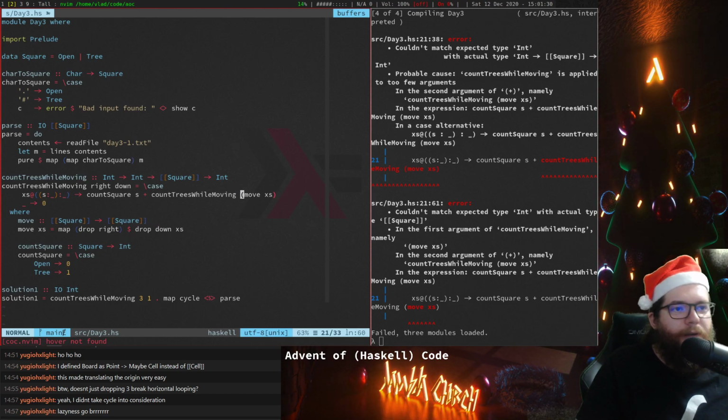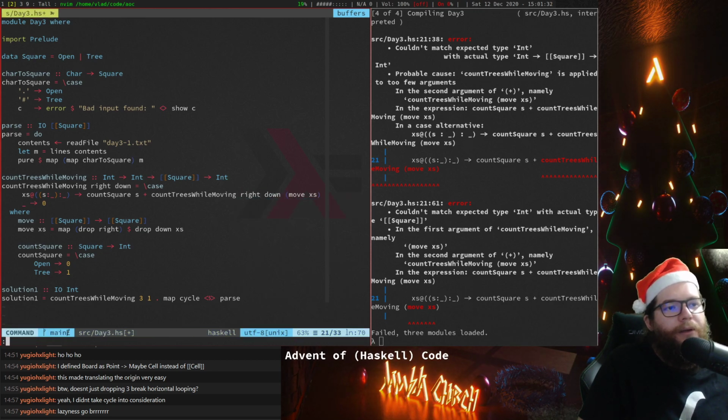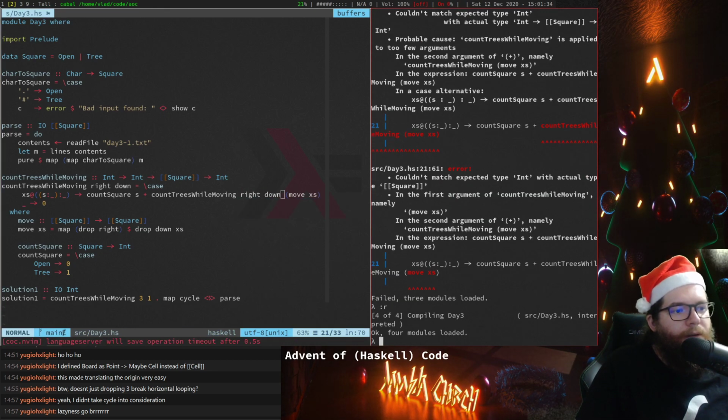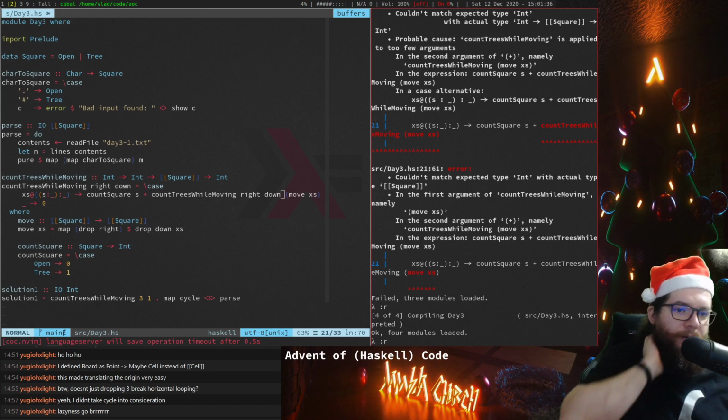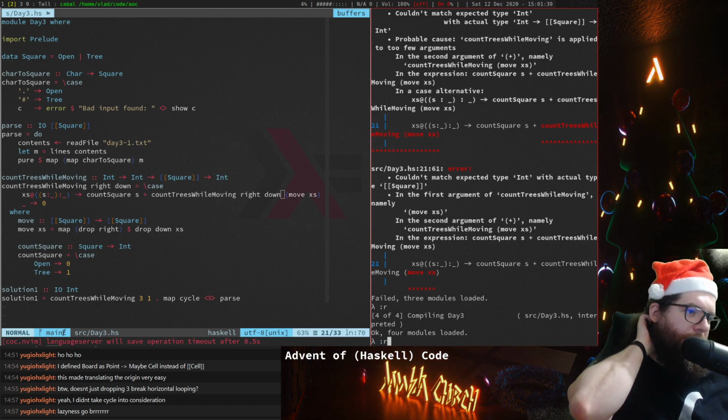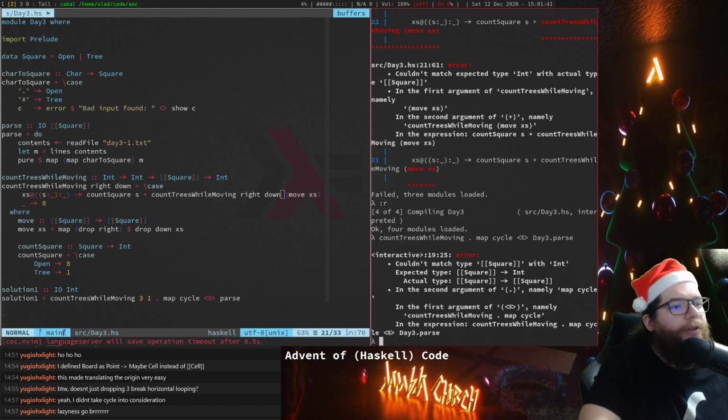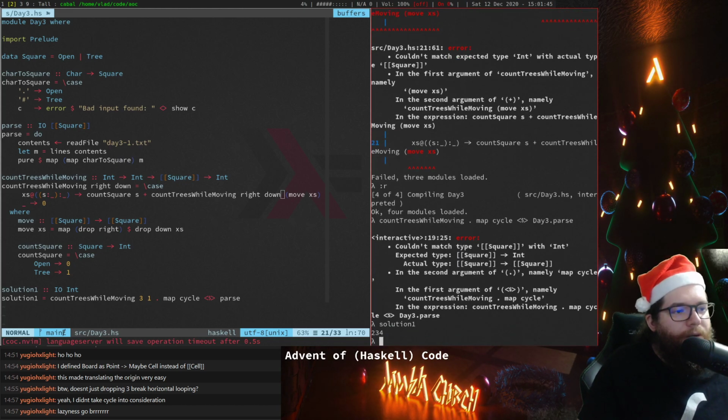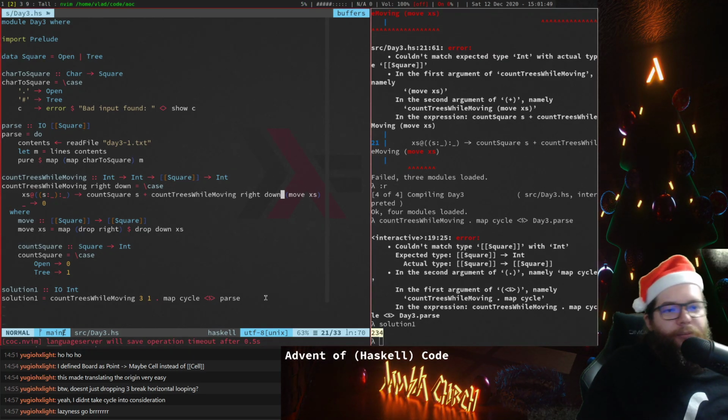We need to also pass right and down here, of course. Okay, and now we can run this again to make sure that we still get the same number. Well, actually not this one, solution 1 rather. 234 does the same thing, so cool. We did not break anything.